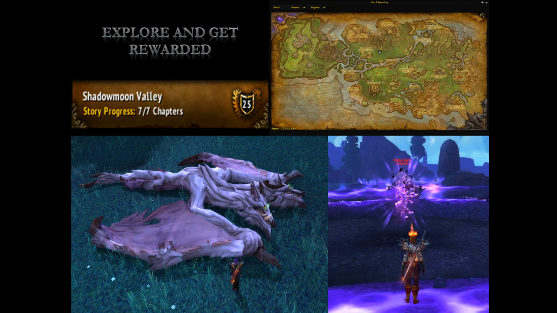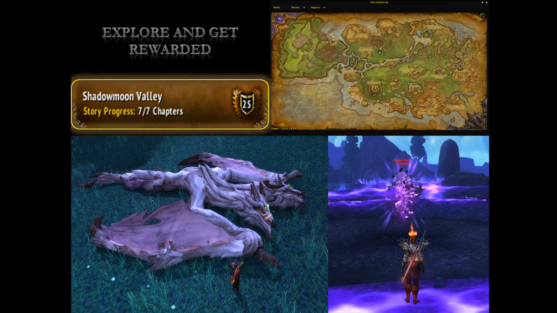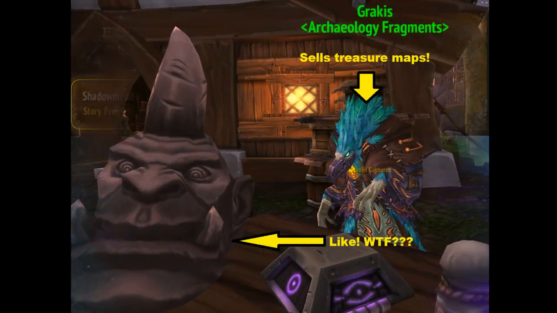As I said, do all the quests in the areas, at least till you get the story progress for each zone. This will unlock the treasure maps for each area, but only if you have done all of the chapters. The treasure maps for each zone can be bought from this NPC vendor in Stormshield. I don't know what that ogre is doing there. If he had a fetish, he's looking grinny.